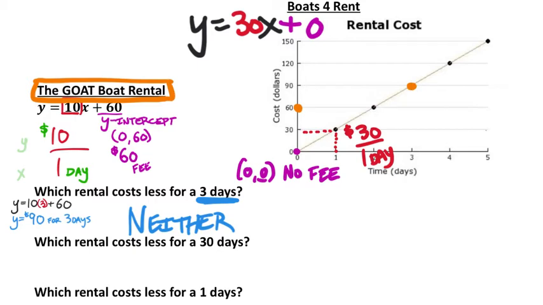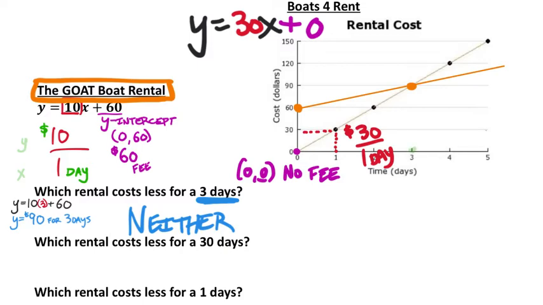That's this point. Now you see that it's the same point that was on this line right here. It was (3, 90) for Boats for Rent. So it is the same point. They should come together, the two lines. But now that I have that, I'm going to take these 2 points and just make a line. There we go. Okay. Why is this important? It's because if you're looking at the two companies, we can tell visually which one will be cheaper for really what is beyond 3 days. So there's kind of like a marker right here.